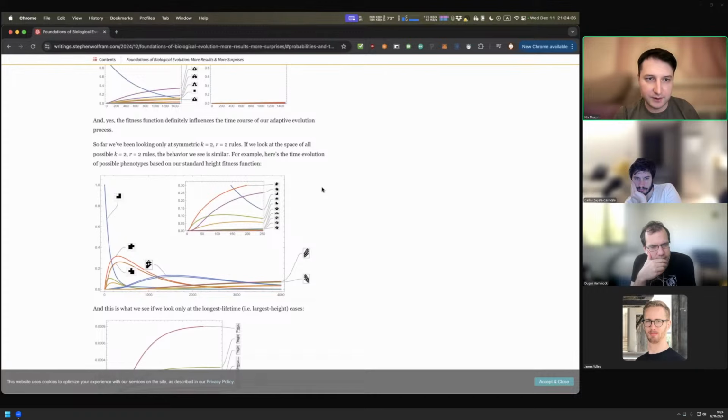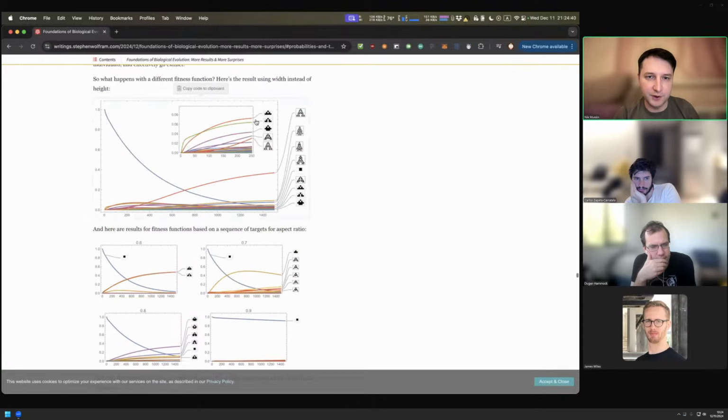The previous ones just involved symmetric rules. All the creatures were symmetric. It was just a natural way to thin the number of rules out a little bit so that it's much more workable.